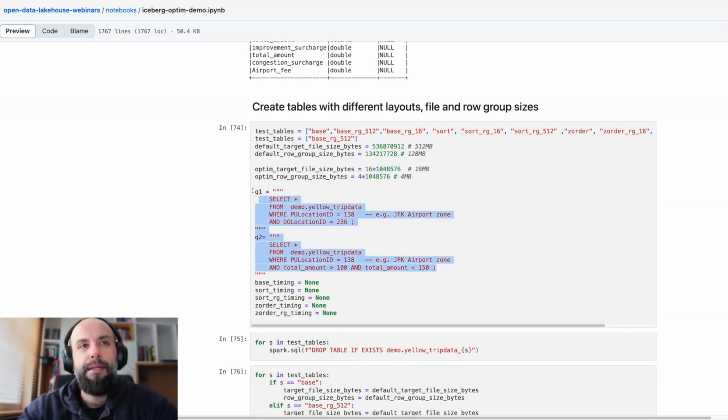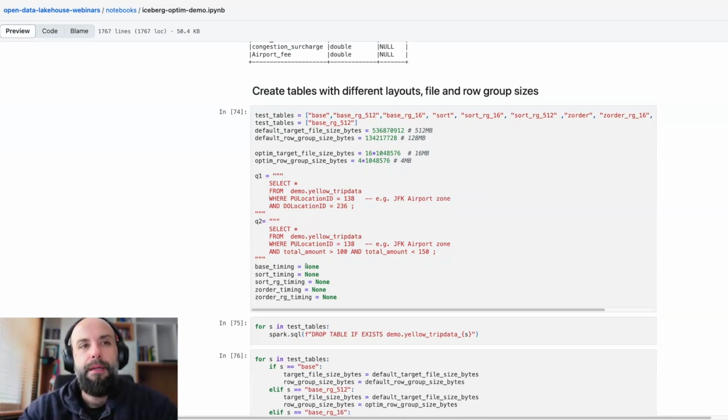We also have two sample SQL queries. The first filters based on some IDs, and query number 2 filters using the total amount column.